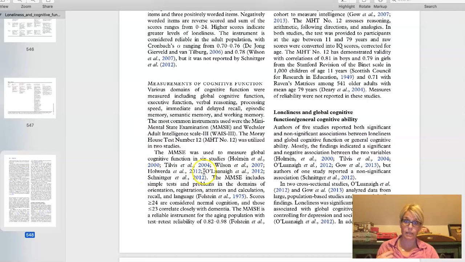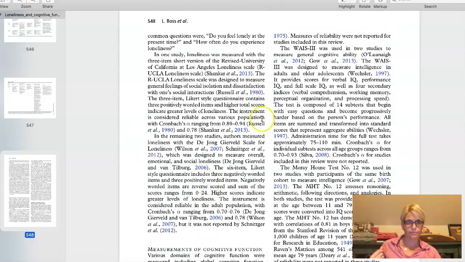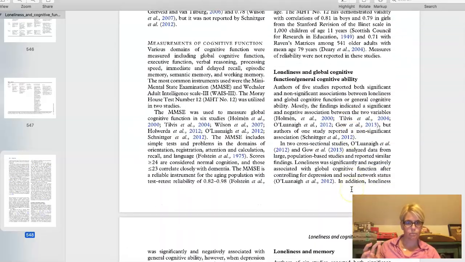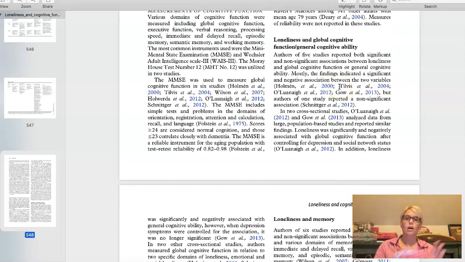So in 6 of the 10 studies, they use the Mini-Mental. So then I talk about that. And that's what I do in those next 2 paragraphs. So then all of that is just the characteristics of the study. And again, it's just to give people an idea of what happened, what did they do, what do the people look like. And so then I went on to group my findings in terms of loneliness and then the different global cognitive function or the different part of cognitive ability.